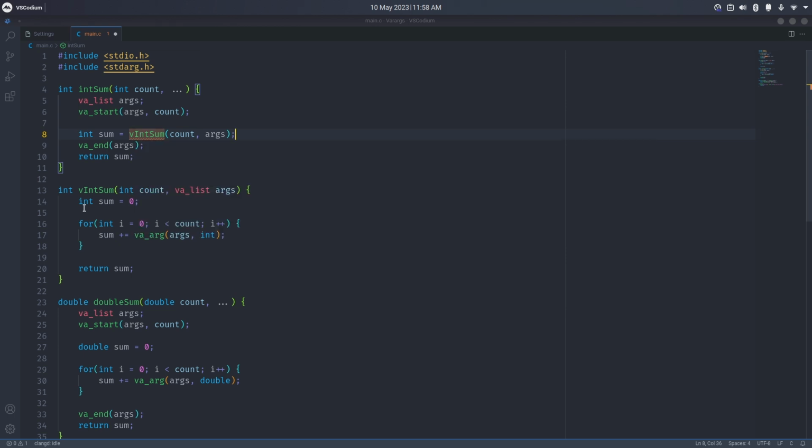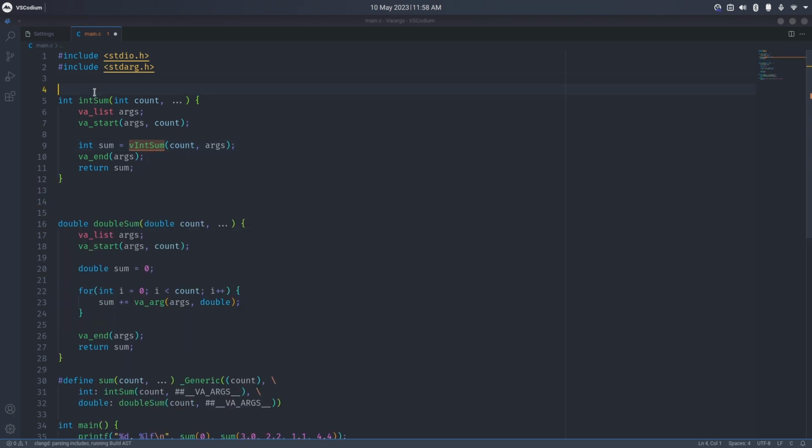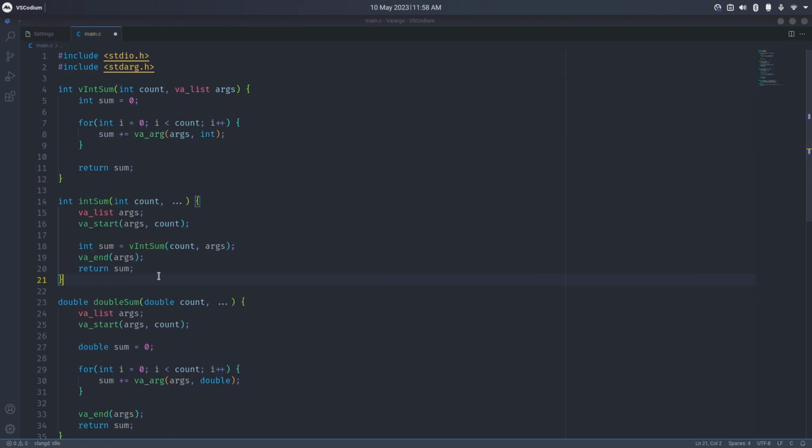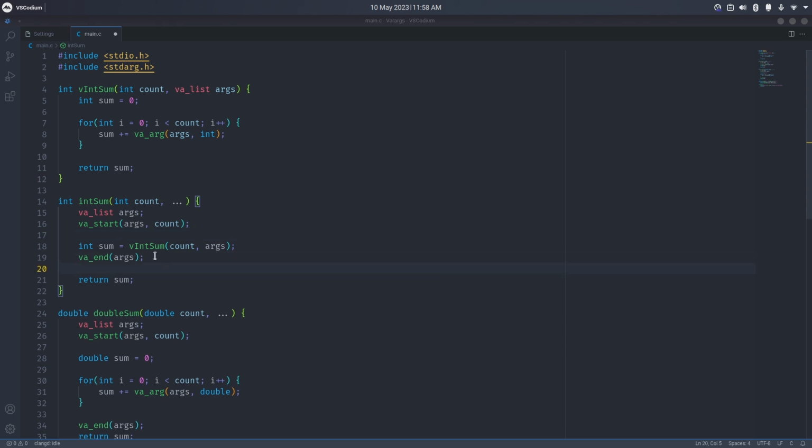Notice that I have to put this above. Notice that we have to store the sum because we have to call end before we return. But so now you could just do this, and you can have your logic in here. It looks pretty simple. But of course, you're still using this and the varargs. But now, any other function that already has varargs can just call vint sum and give it the arguments, or they can give a copy of the arguments using va_copy.